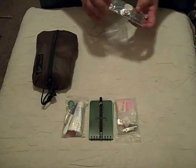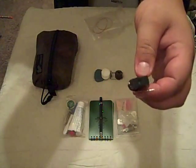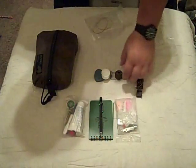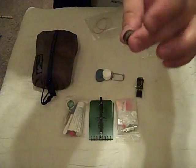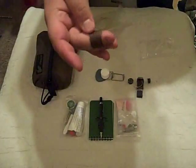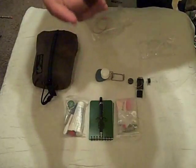I have my utility and repair kit — this is my sewing kit. It's a 5mm lead pencil container full of needles and safety needles. I've got some heavier waxed thread wrapped around the outside, a heavy sewing needle, and a curved needle held together with rubber bands on the outside. Right here I have a couple of bobbins with heavy-duty upholstery thread on them, packed inside of this little leather collar. I put it over my finger and that becomes a thimble, so when I'm sewing — repairing my pack, a tent, whatever — I put the back of the needle against it and push through the fabric. It keeps the needle from poking a hole through your finger. One of my own little inventions that I use quite often.